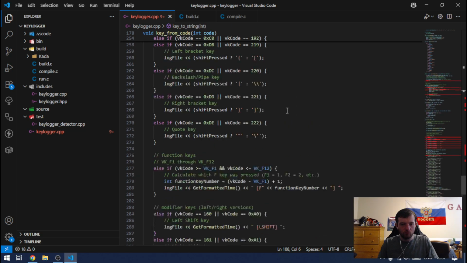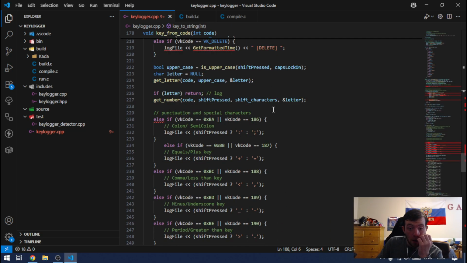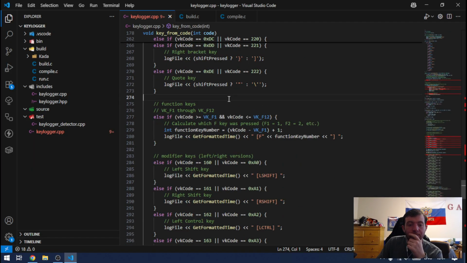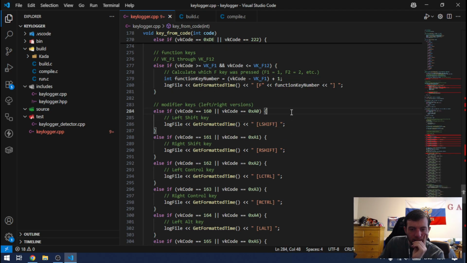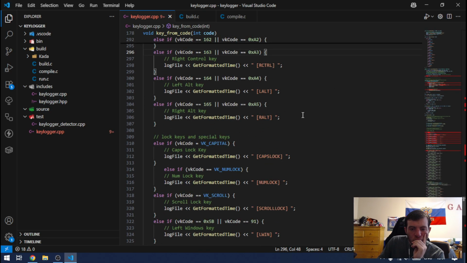Let's see here. So yeah, it's these that I really want to... I just want to create a bunch of functions and have it be single responsibility and everything. But I don't know.